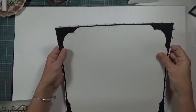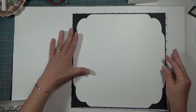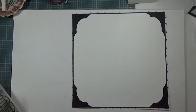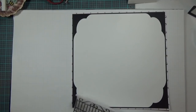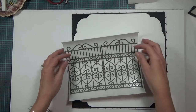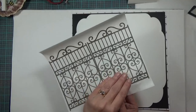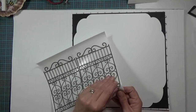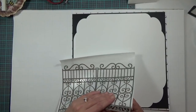I have my second page here, done the exact same way with all the layers and the same dimensions. The next thing I have is some gate posts — these also come from the Ornamental Iron Cricut cartridge. I have two of them cut at 4 and a half wide by 6.13 inches high, and I put those on my Xyron sticker maker. It's a very intricate cut. My Cricut cut them beautifully when you have the proper cardstock — not that Bazzill crap.